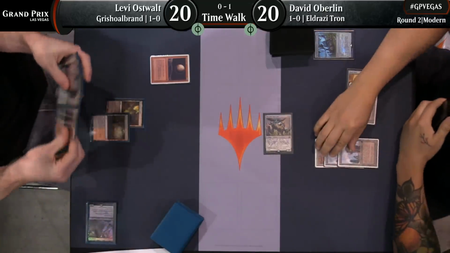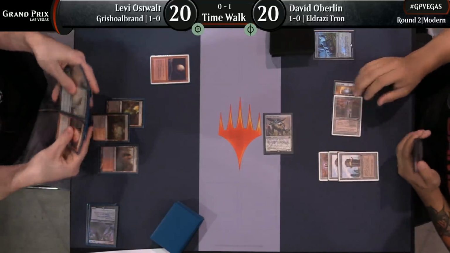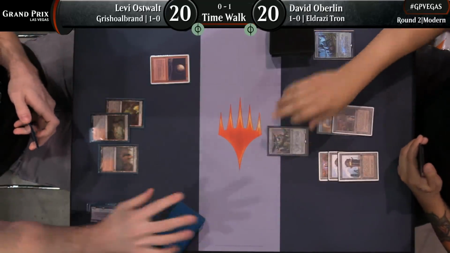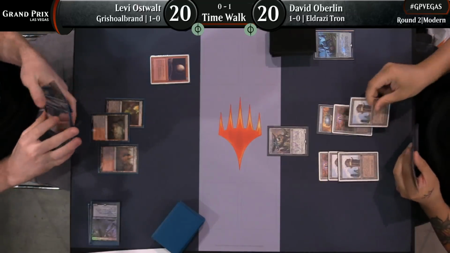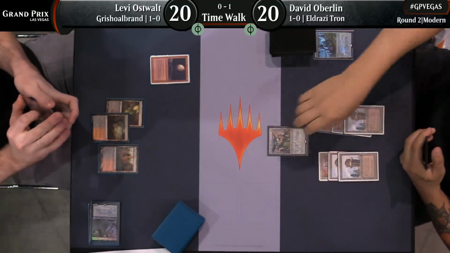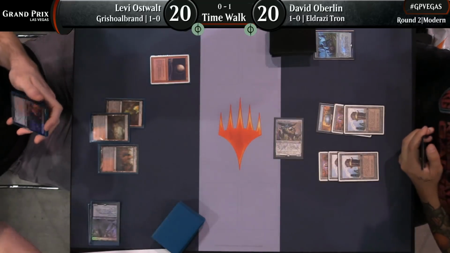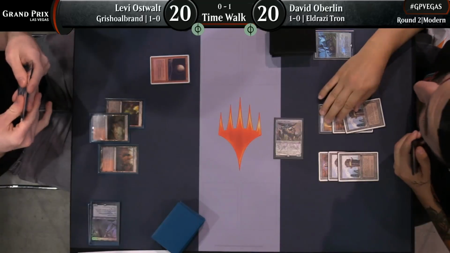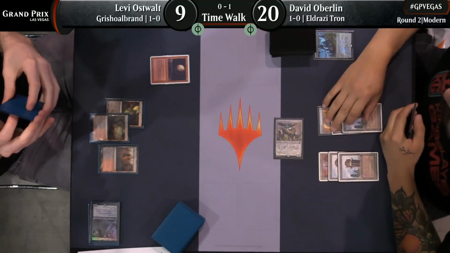David Oberlin played a Spatial Contortion for max damage there, attacking for 7 with Thought-Knot Seer. He just bloodlusted there? That +3, -3. Wow. And is this a Reality Smasher? Nope. No, nothing but mountains. Again, that Blood Moon hampered both players here. Well, Levi really can't do anything even if he had access to the black mana at this point. Yeah.